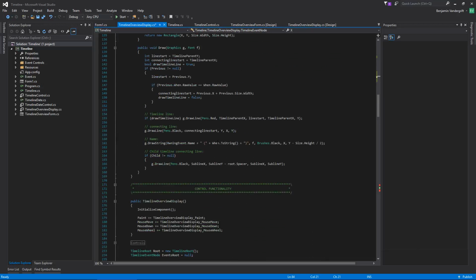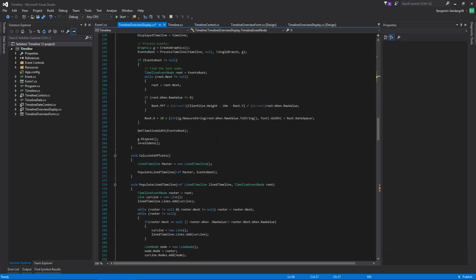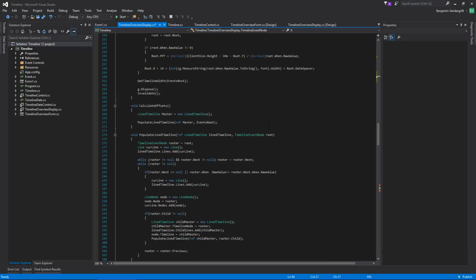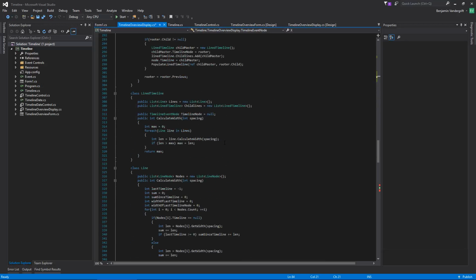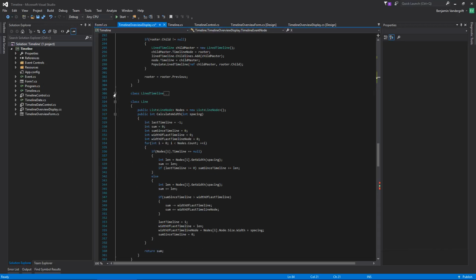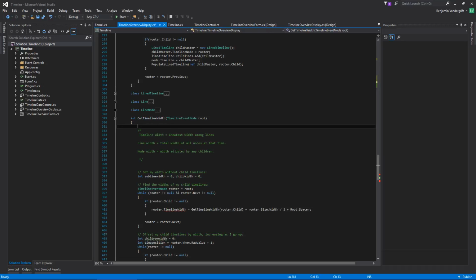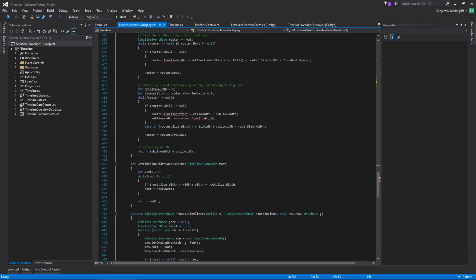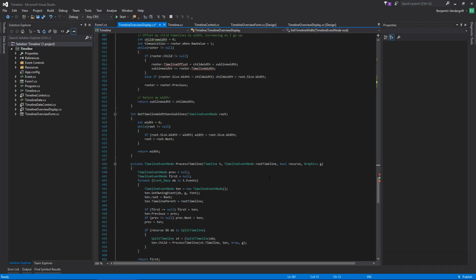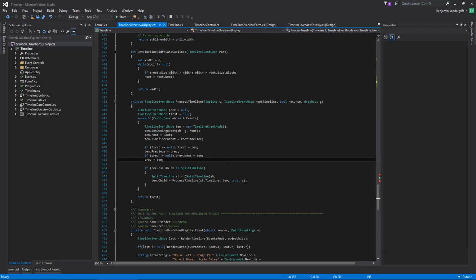Yeah. Okay, so what I want to do now is I don't even know where everything is. That populates the timeline. Okay, so here's some classes. Yeah, okay, so that's working off of this function. Where do I call this function? Process timeline, right here. This is probably doing stuff.